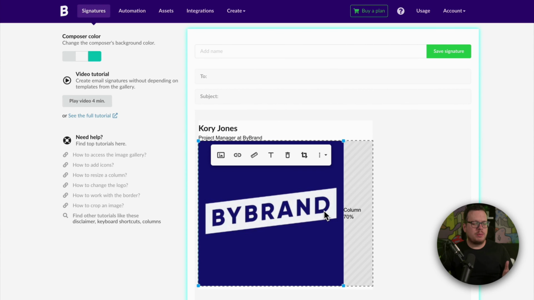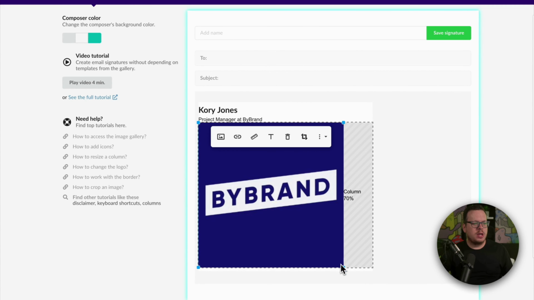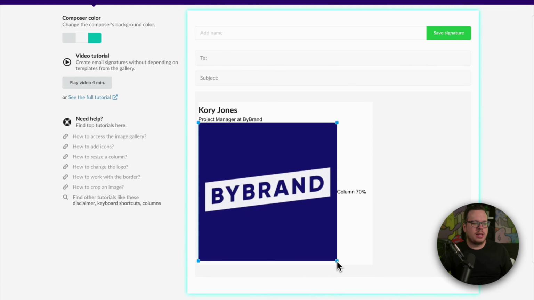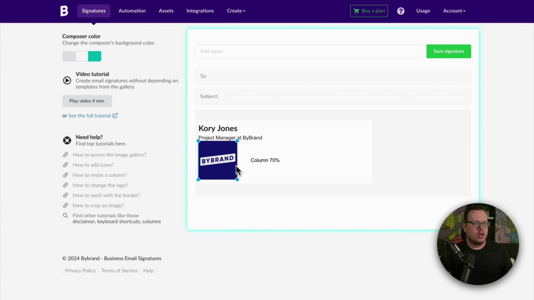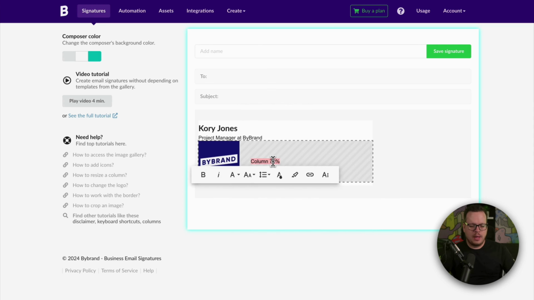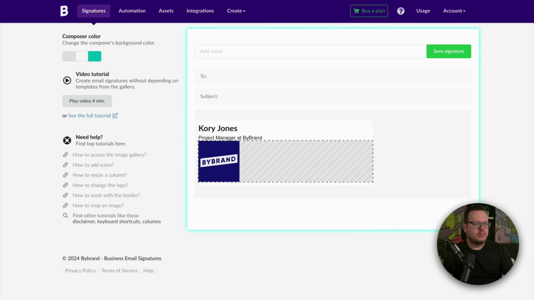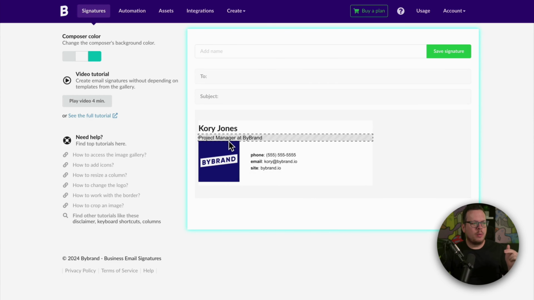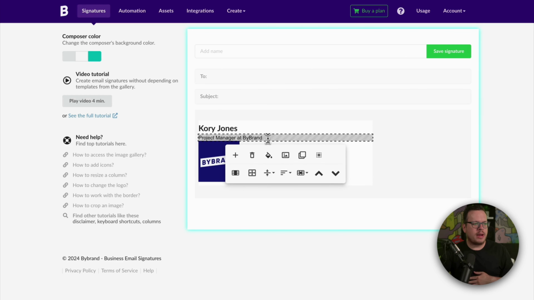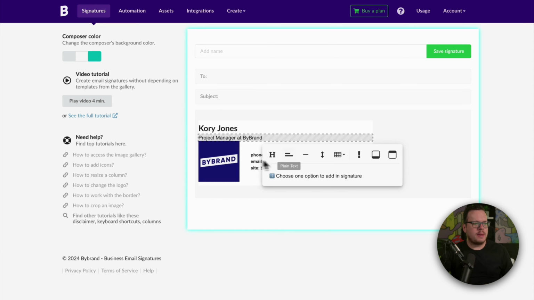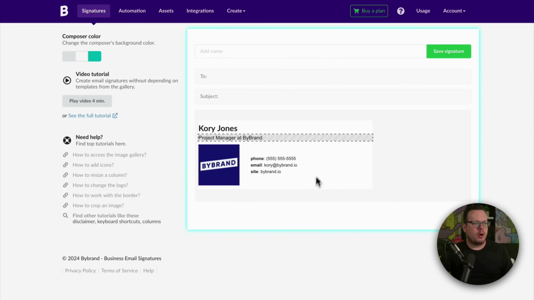As we can see, it's really big, so we can click on that image and then resize it by using these little blue squares in the corner. So we can resize that to where it makes sense for us. Then in the next column, we're going to delete that text and add some additional details. Okay, so that's looking a lot better. It looks a little close up here without much space, so I'm going to click inside of my project manager line there. Then we're going to go to add element and add a little bit of space below. There we go. That looks a lot better now.